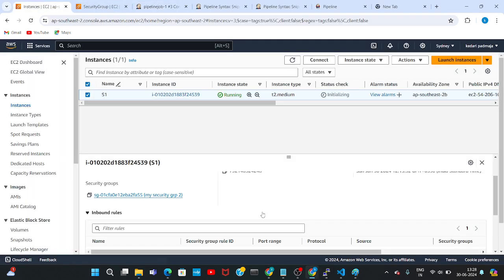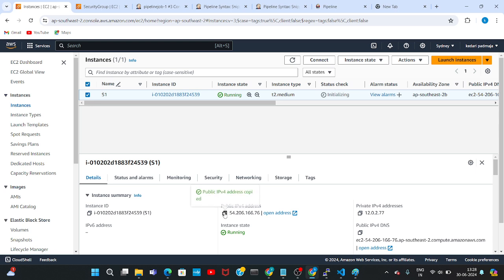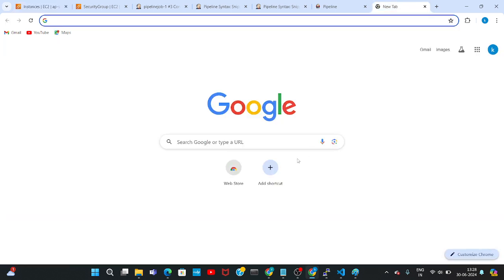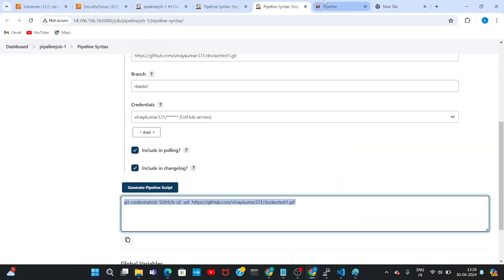So go there, details, now copy your public IP. You have seen there, right? Our container is working with 8100. Even I think you have checked in the Jenkins dashboard also.